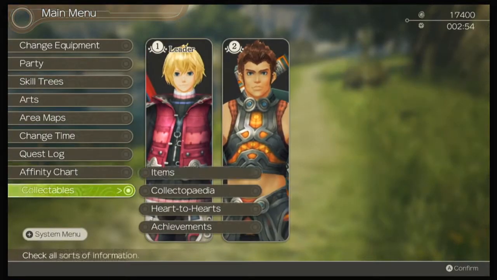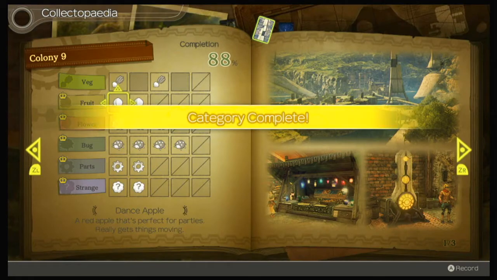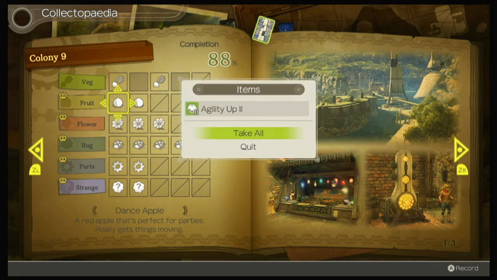Speaking of things that need to be taken care of, how's our Collectopedia coming? Oh, we got a dance apple. A red apple that's perfect for parties. Really gets things moving.